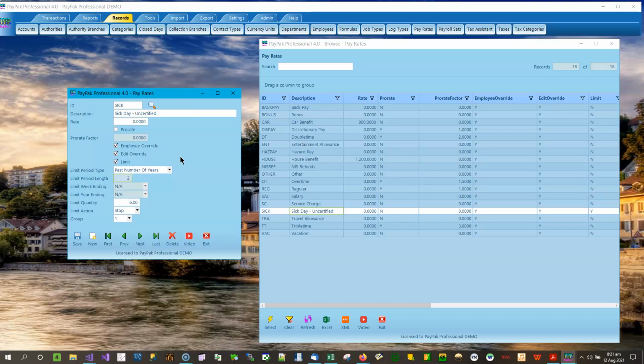So for example, if your company has a policy that employees are not to be paid bonuses or given some sort of incentive more than once a year, then you can come here and put the past number of years as one, or in the past year, because there is a difference between past number of years and current year.